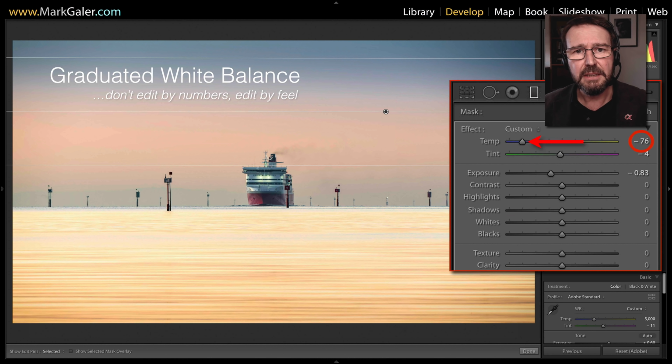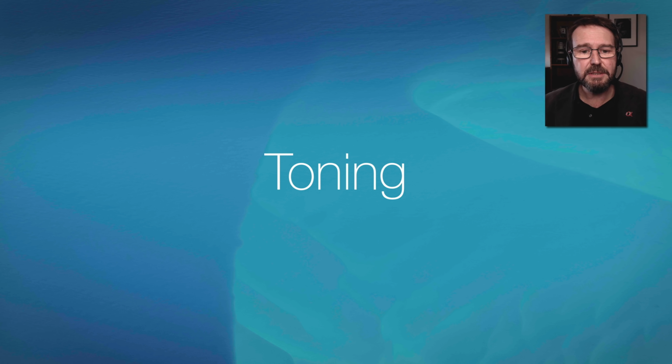And to show you that I can do that in a variety of images. Now don't look at the numbers when you're doing this, just pull the slider looking at the image itself, because sometimes you only need to pull that slider a very small amount, and sometimes you need to be quite aggressive to pull some blue into those orange tones.